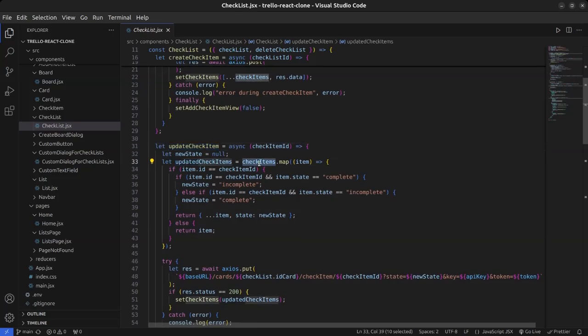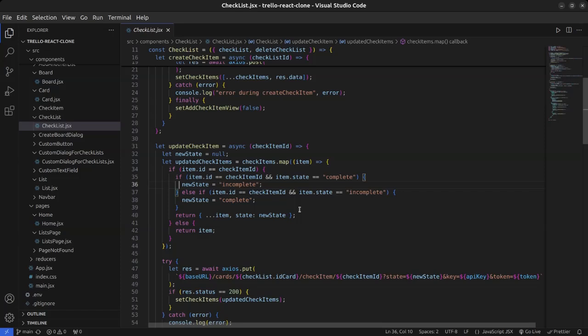Here there is already a check items state. I am looping through it using map, checking that item dot id is equal to the check item id where I have clicked. If item dot id equals check item dot id, and item dot state is complete, then the new state would be incomplete.